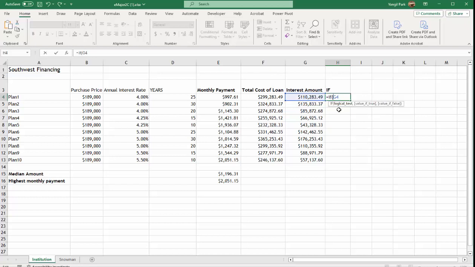If G4 is greater than B4, then we're going to say high interest payment.